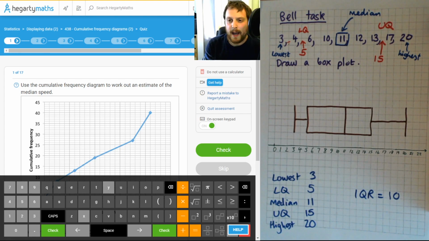So let me say that again. The interquartile range is more complicated than the range, obviously. The range is just the biggest, take away the smallest. That's, generally speaking, quite an easy thing to work out. The interquartile range, you have to do a bit of work to actually work that out. But there are some big advantages to the interquartile range over the range.